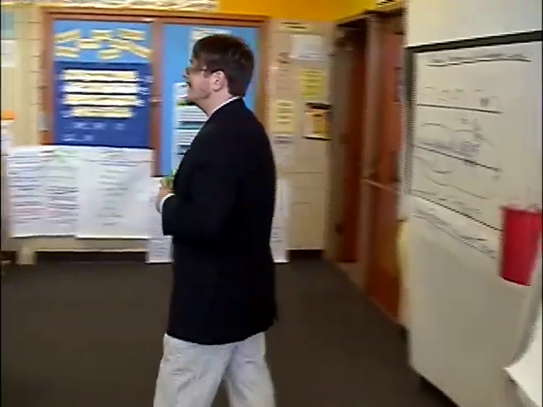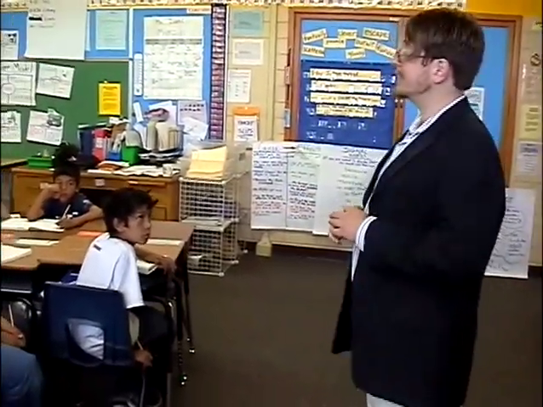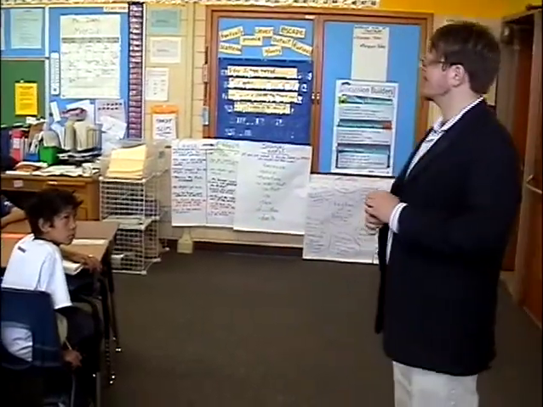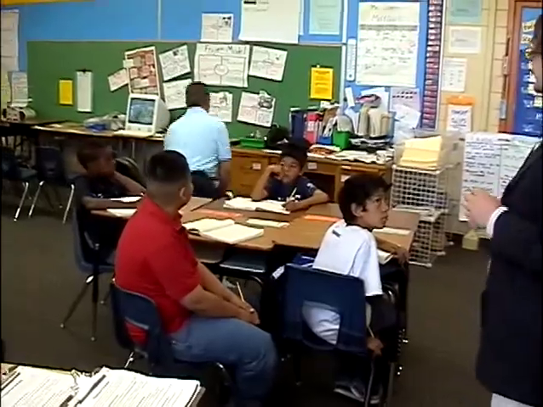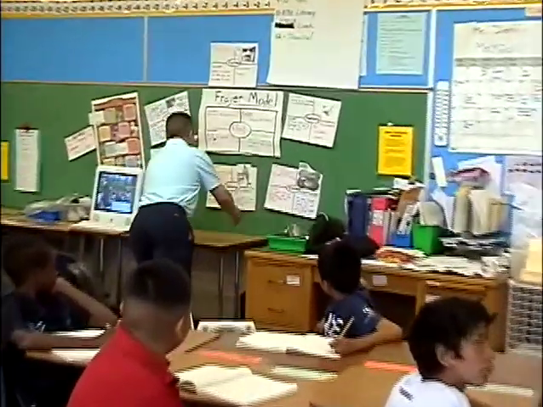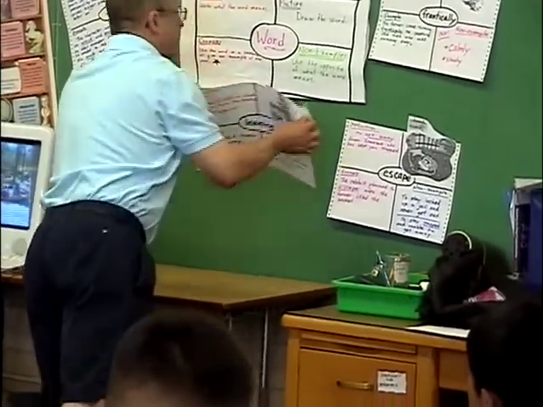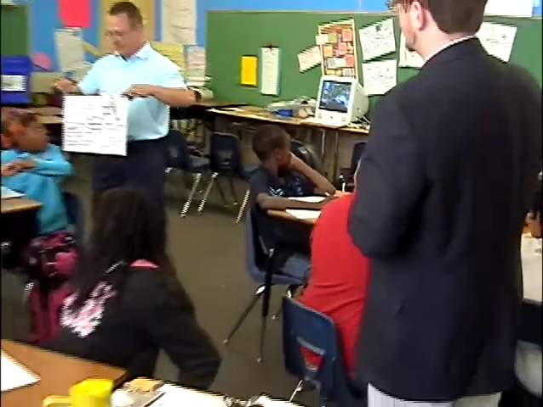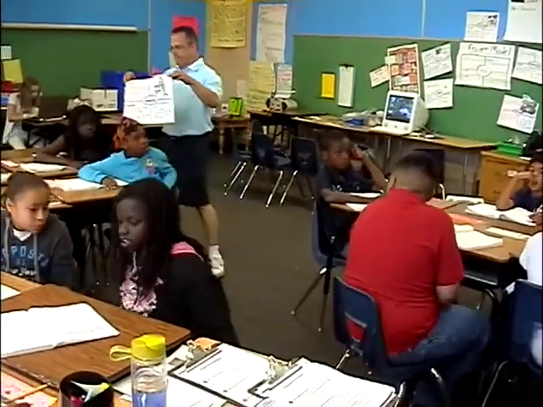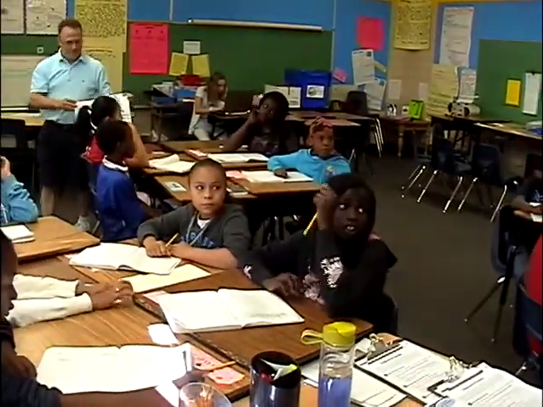What that means is it's telling us where something is happening, or where something is happening in relation to something else. So, for instance, if you look at our definition of the word leaning on the Frayer model, you'll notice that that man is doing something to the car. What is that man doing? Can someone raise their hand and tell me in a sentence? Go ahead. The man is leaning against the car. The prepositional phrase part is leaning against.